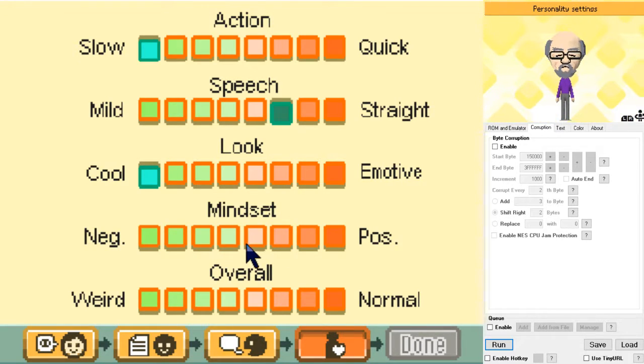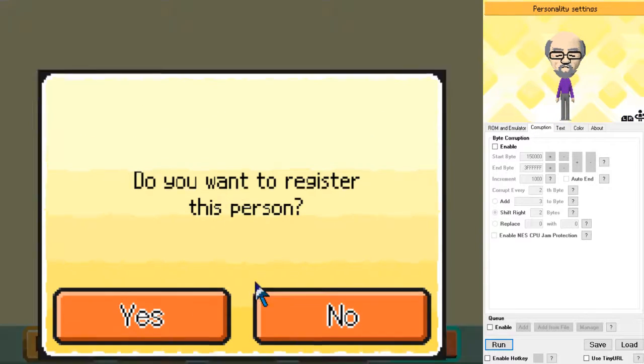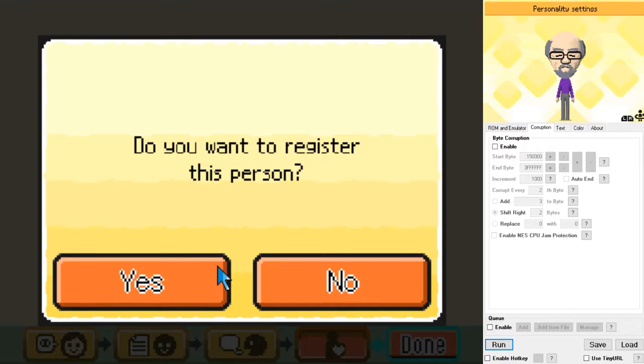When you actually know me, I have a negative mindset. But I usually say I have a positive one. I'll go in the middle for that. We'll be a little more positive, a little more negative. Let's go with that. Overall, pretty weird. No. Overall, moderately weird.